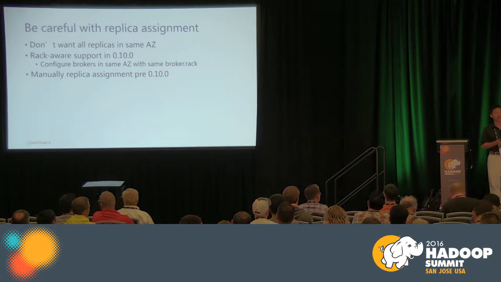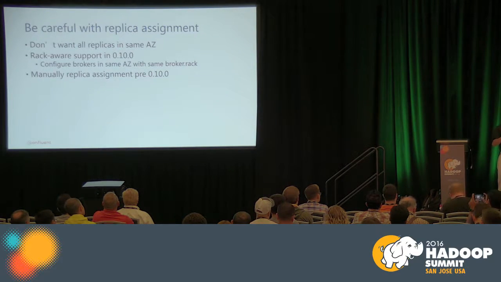If you are before 0.10, things are a little bit complicated. Typically, this requires you to create a topic manually. And when you create a topic manually, you can specify the exact replica assignment to those brokers. Then you can take into consideration your broker layout in these different availability zones. But if you can upgrade to 0.10, this will be a lot easier.